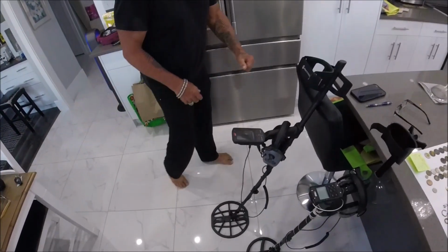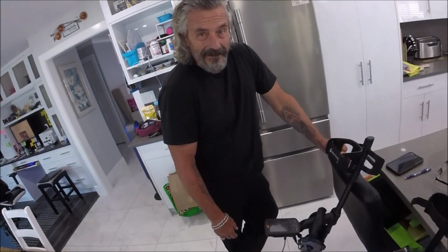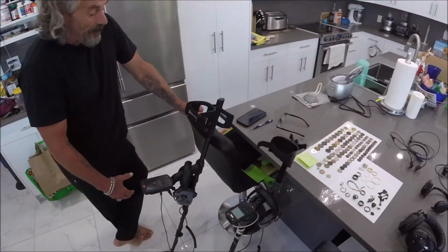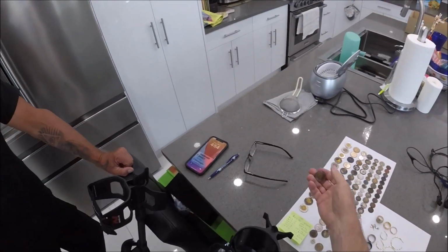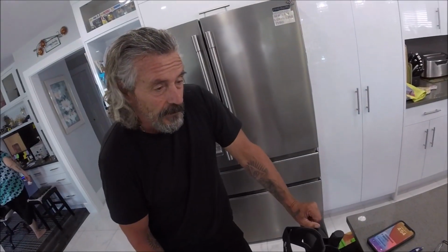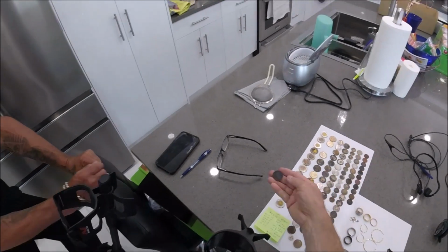And all of a sudden, when you get a hole going, you're tuning in the hole, and then you're scooping right to the bottom. Yeah. And I'm getting signals down. I agree. I think these coins, you could easily get down 15 inches. A foot, easy 15 inches. Because I was getting stuff incredibly deep. Obviously some are new. Like these have been there for a long time, fairly long.